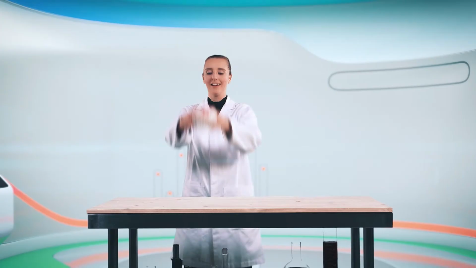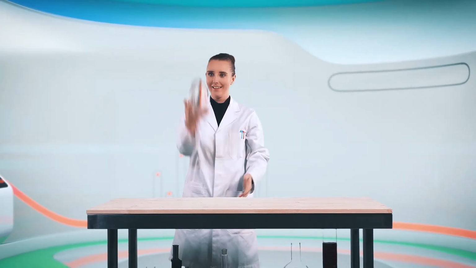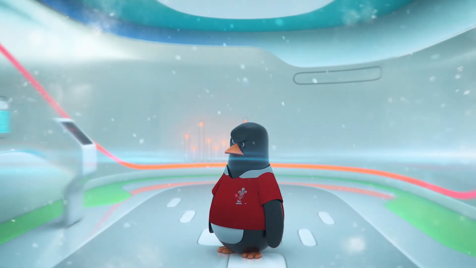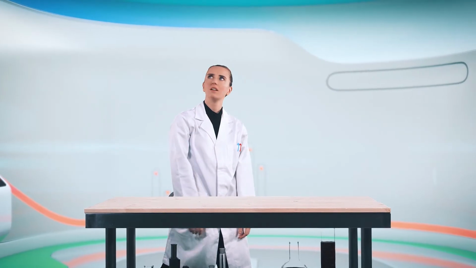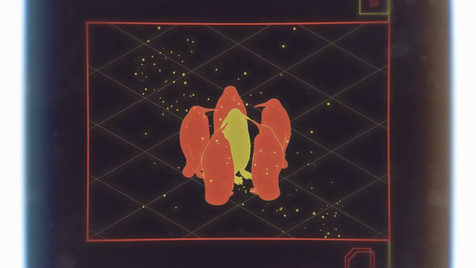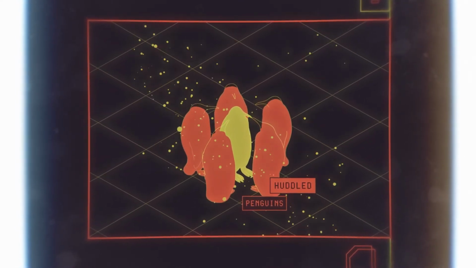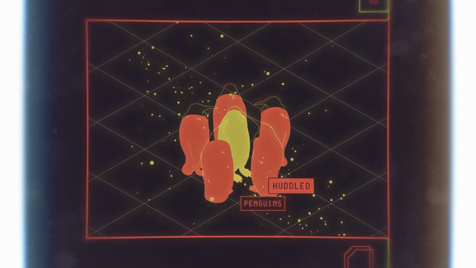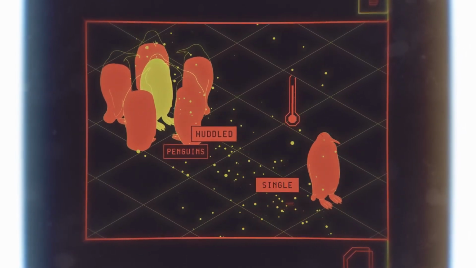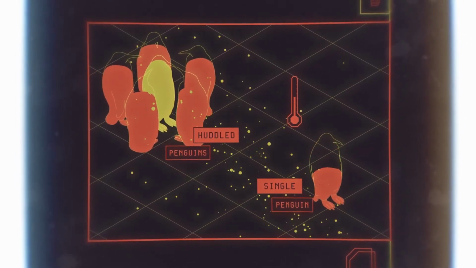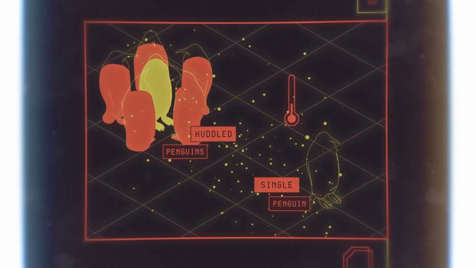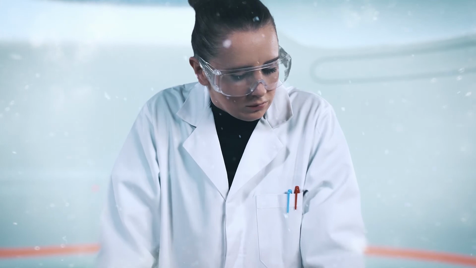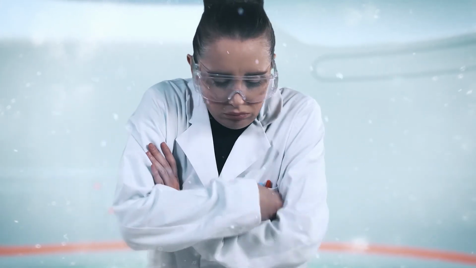Our graph helps us reach our conclusion that the penguins make good rugby players. Wait, that's not right. The surface area exposed for a penguin in a huddle is less than the surface area exposed in a single penguin, so less heat is lost over the same amount of time. Yes, that sounds much more sensible. So, if you are ever feeling chilly, do what the penguins do and huddle up.